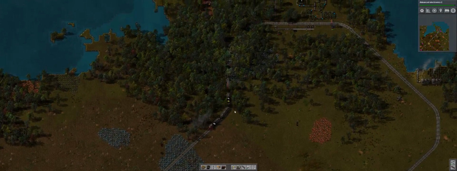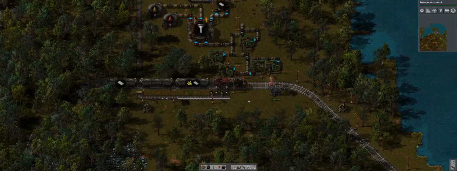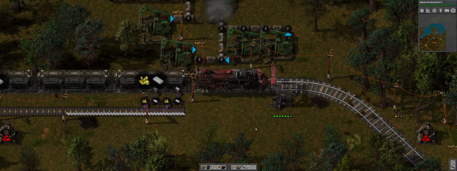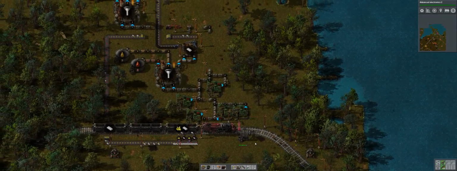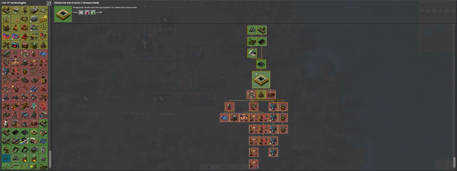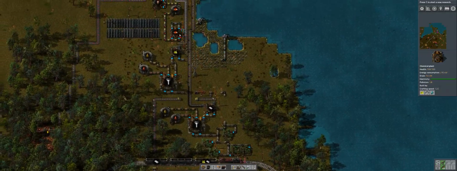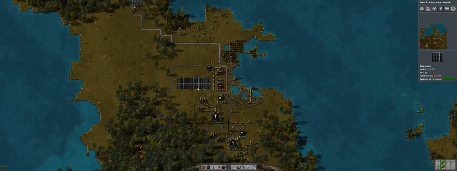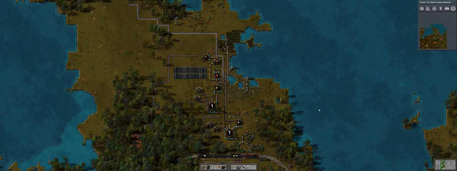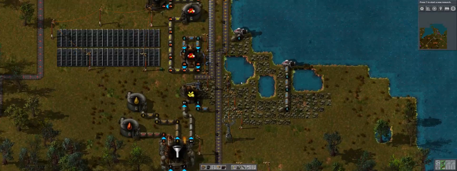What do you want to do? And after a long time, this is what's gonna happen. I was thinking on the train ride, and now I know what we're gonna do. So, we make the batteries, we put the batteries on the train, bring them back to the main base, and then we manufacture the processing units there.